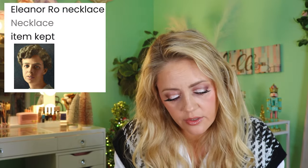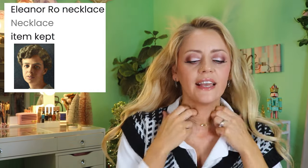Next up let's check out the jewelry. We've got a little gold necklace with a twisted cube pendant on it — I really like that, and it feels extremely well made. It's the Eleanor Road necklace, $34.99. It is extremely cute. The chain feels very slinky, honestly like an expensive chain.